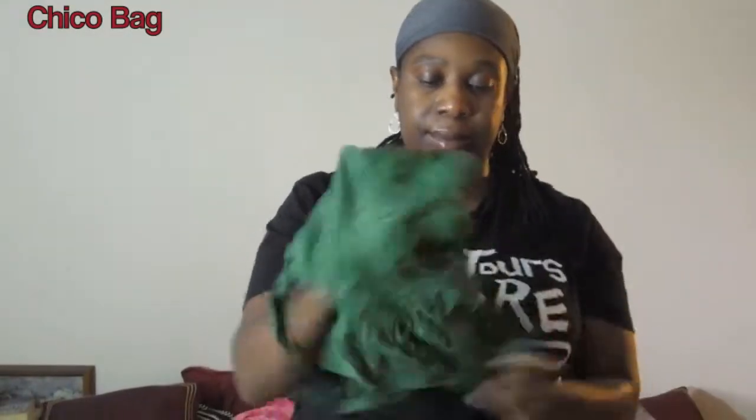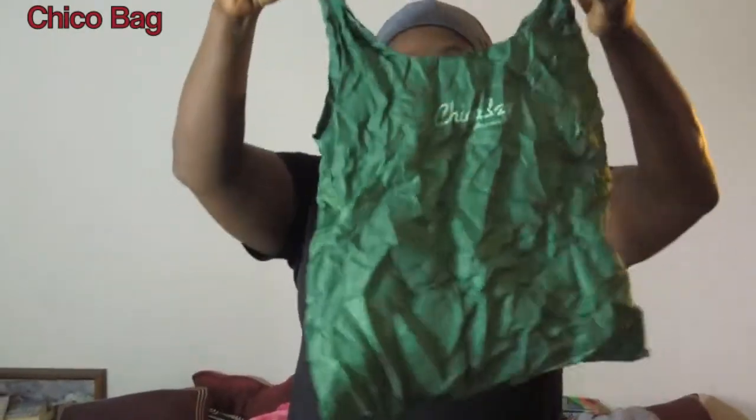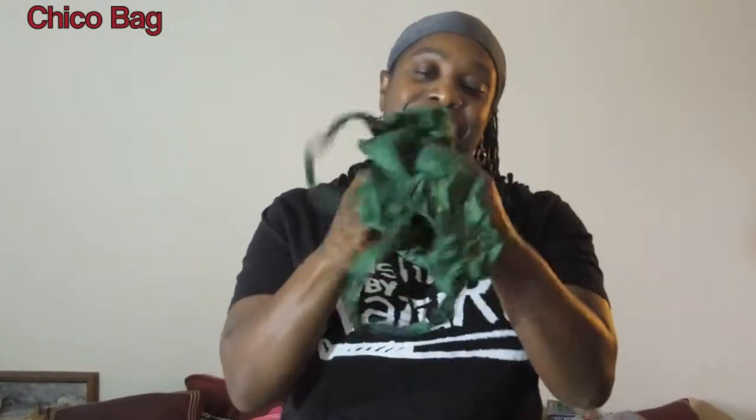Here are my Chico bags. I don't travel anywhere at this point without them. They come in very cool colors and they are really, really small. If you are a one-bag traveler like me, you want things that are compact. When you open one up you can stuff so much in it — I use these as shopping bags, but you can also use them to carry your stuff so you don't look so much like a tourist. You can stuff the bag inside itself and clip it to your backpack, purse, or just stuff it in your pocket.